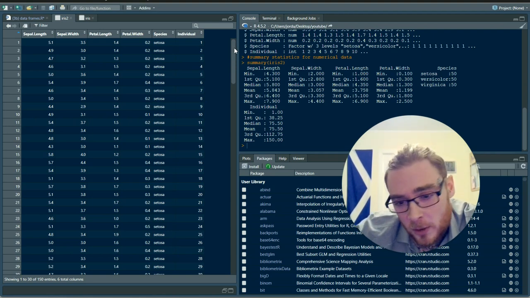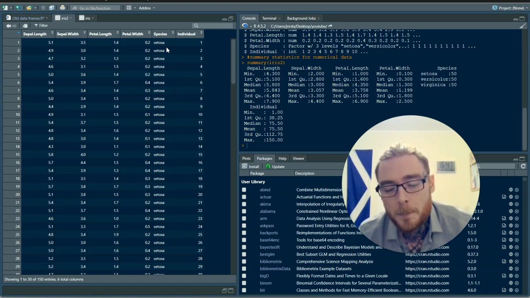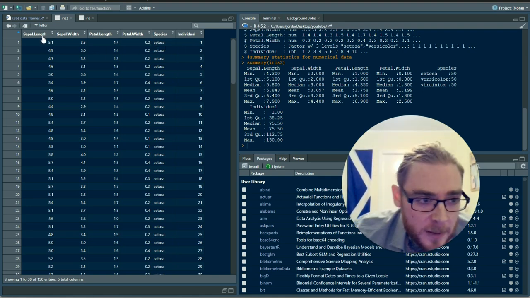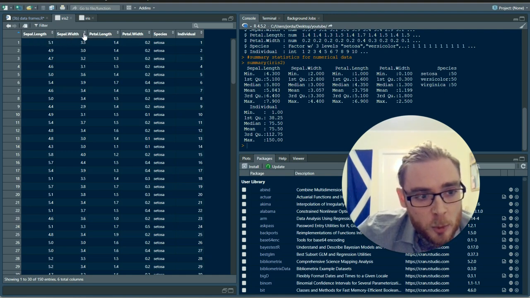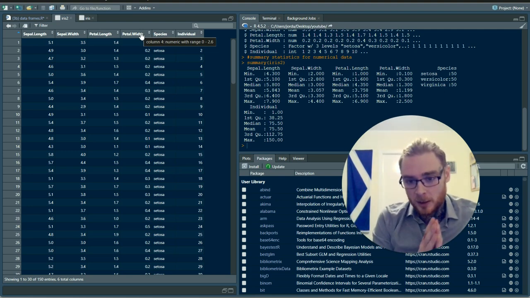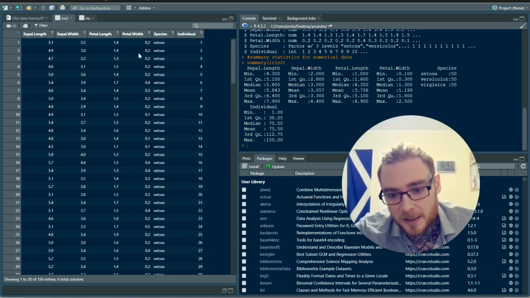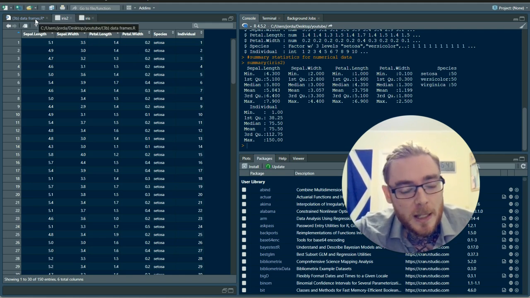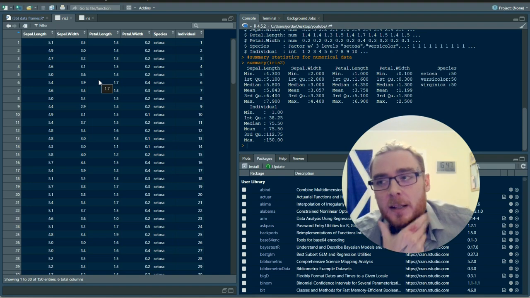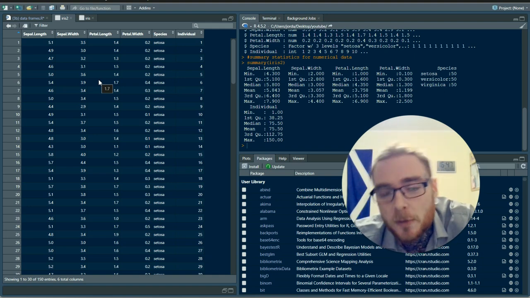Okay, it could be the case that we want to reorder or reshape this data frame so that maybe the measurement names, sepal length, sepal width, petal length and petal width, are listed in a row. That would create what we call a long data frame, even longer than it is right now. So maybe just think of a list data frame. And we want to learn that because certain analyses, certain things you can do in RStudio, benefit from data being organized in a long format or a wide format.